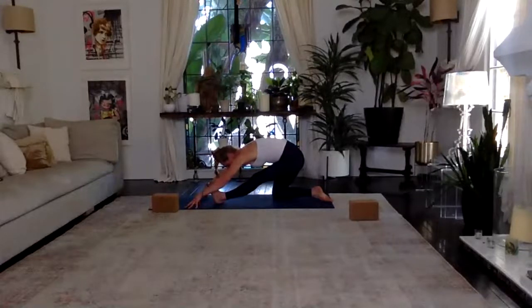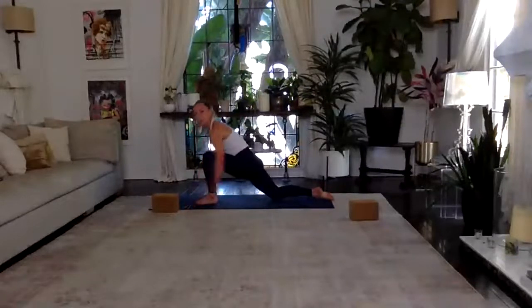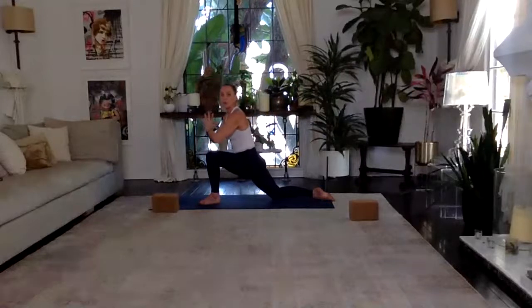Inhaling here. Exhaling here. Good. Last cycle of breath. Inhale, bend the front knee. We've got another twist coming up. Both arms up, breathe in. Exhale, hands to heart. Inhale, hinge forward.